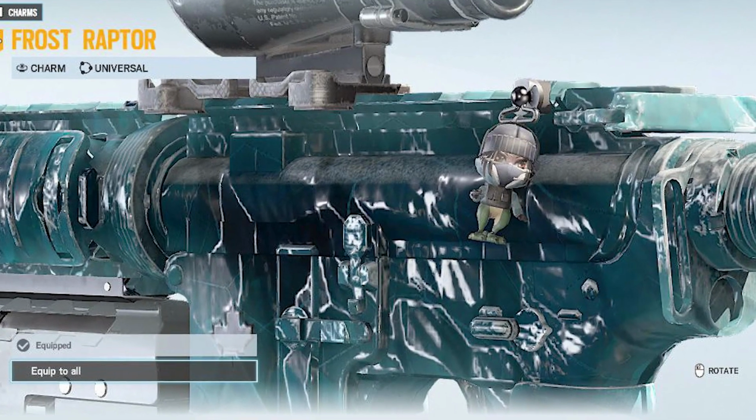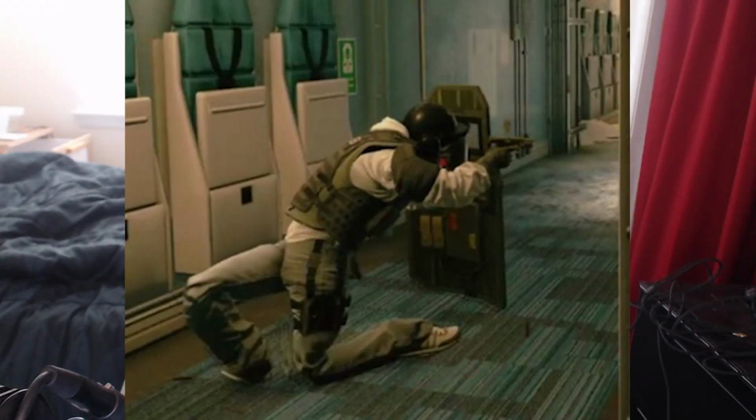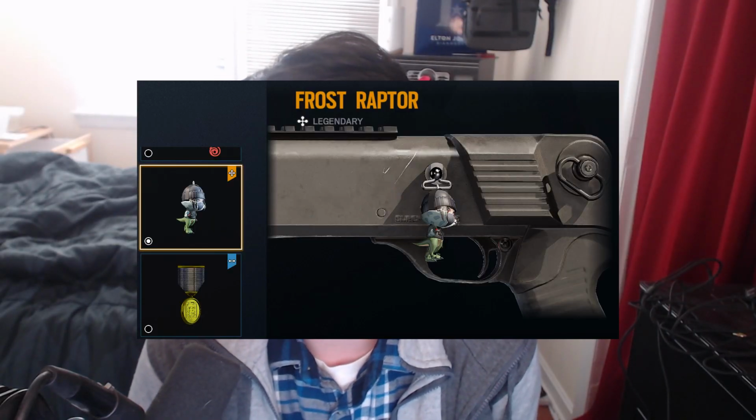Now, if you don't know your Siege lore, you're probably thinking, oh, that's bizarre. But historically, Siege used to have a very, very weird glitch early in its life, where at times operators' bones would break and contort into raptor legs. This charm would only be unlocked if you submitted bug reports to the developers of the technical test server, and 3 of them at least had to be acknowledged.